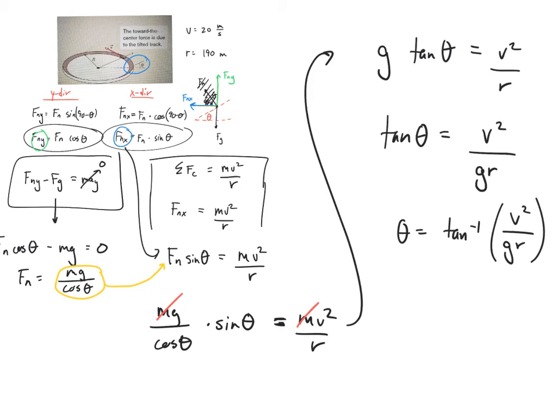V is the velocity, r is the turning radius, g is the gravitational constant. So if you change planets, you change the angle. If the radius were to change, you change the angle. If you change your speed, you change the angle. So these are the three parameters that the angle theta is based on, and the only three parameters for this problem. So what's the hard part for this problem, really, in your mind?